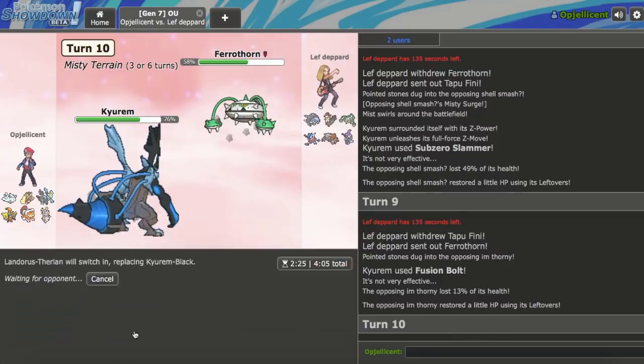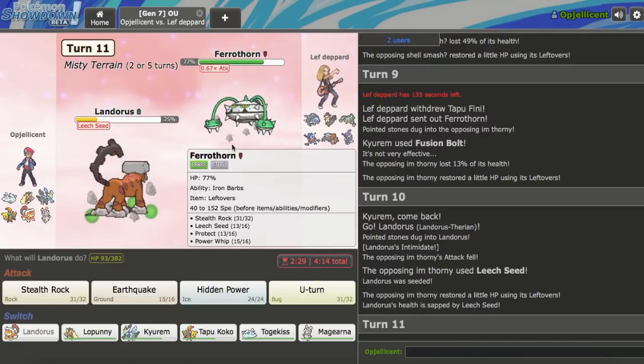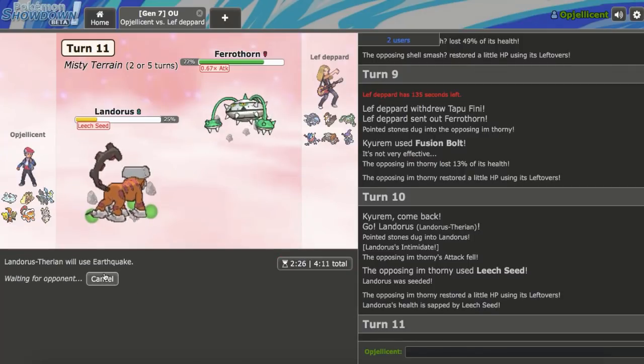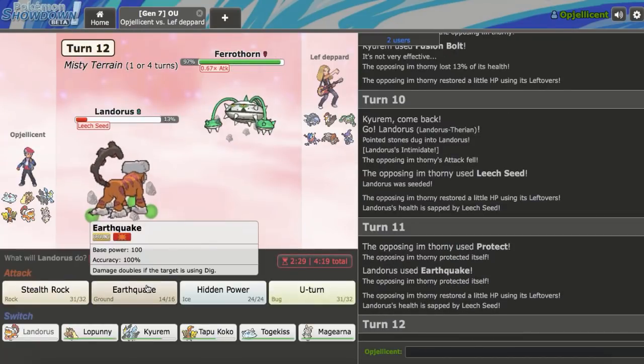Which makes sense, because I don't take damage, and he gets Leftovers, and he kind of walls me here, so I'm going to go ahead and switch out here into my Landorus-T on the Leech Seed. And I'll just sack this mon off and then go Togekiss. Maybe he'll expect me to try to flinch him down somehow. Alright, ideally he doesn't get the double Protect, so that way he's not at full health when I go down.